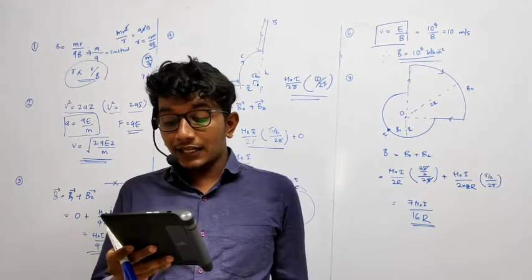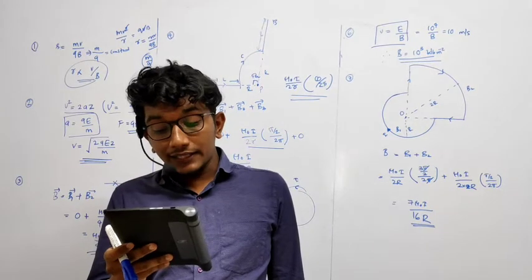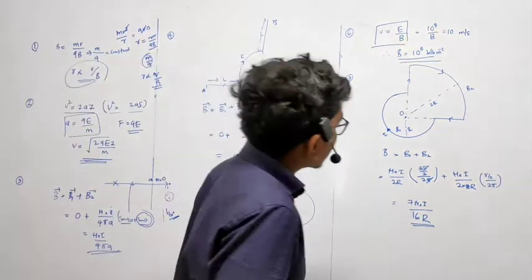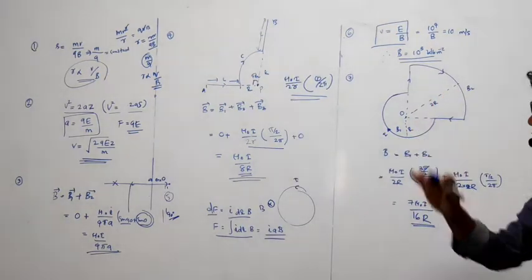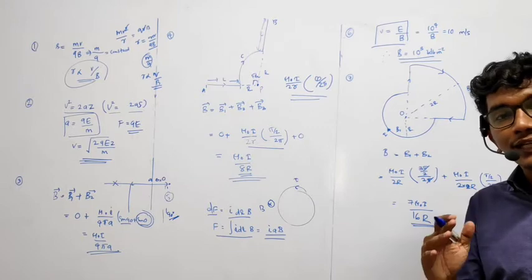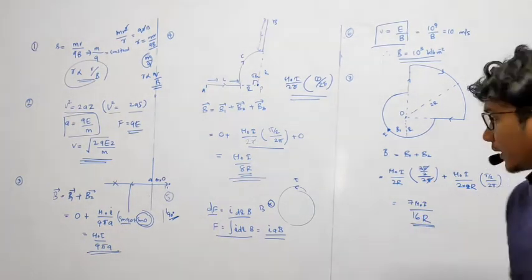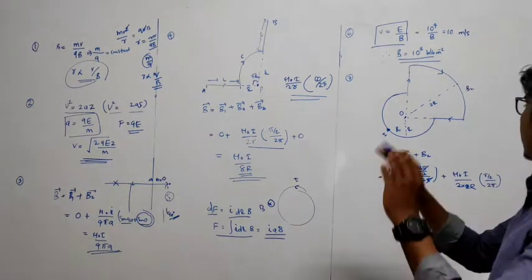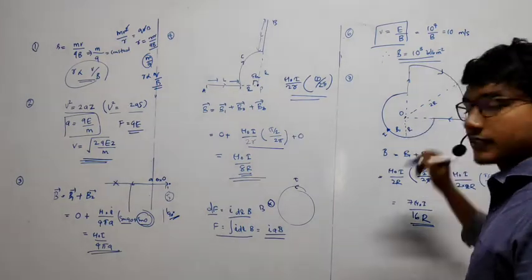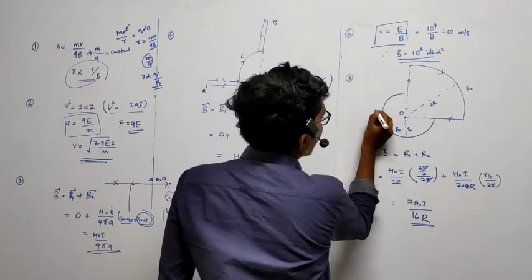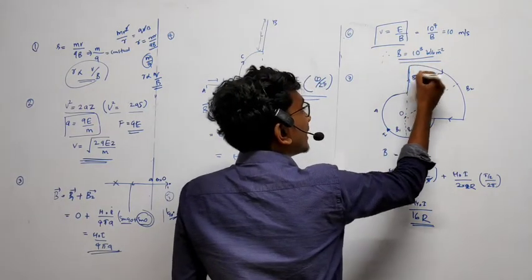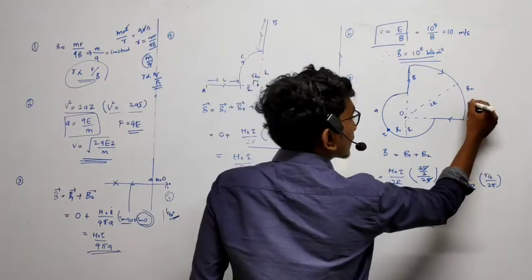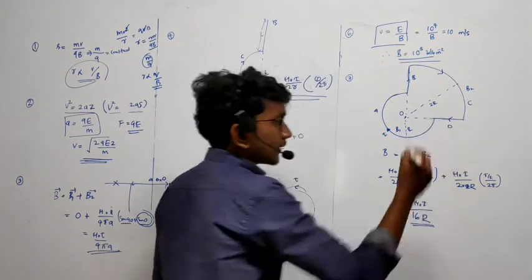Last question, question number 7: The magnetic field strength at O due to the current I in the figure. There is a conductor which is given. If the current is flowing, we have to find out the magnetic field produced by it. First of all, let's identify the conductors over here. When you get a question, you have to identify which all are the conductors present in the figure, in the circuit, or in the diagram. So first one, look at this, this one. It is a circular arc. It is a portion which is 3 by 4th of a circle of radius R, which is given in the figure. So this one, I can say that this is my conductor A. And here one conductor is here, B, straight conductor. Here 1 by 4th portion of a big circle is there. And C, and here is another straight conductor D.